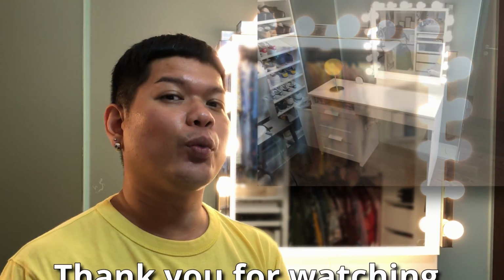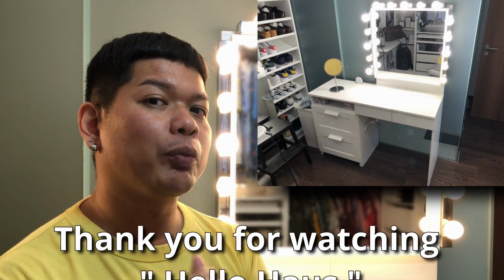Hi guys, okay, now we will show you the result of the vanity desk that we made from the mirror, lights and as well the shelf. So as you can see, the one behind me is what we did today.